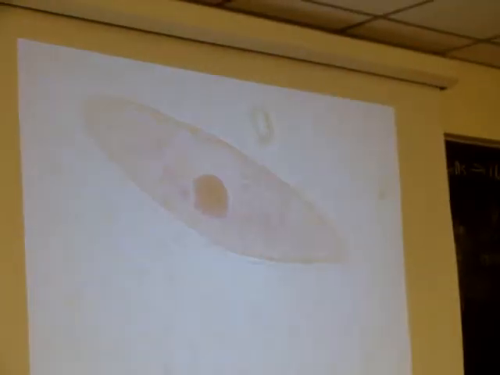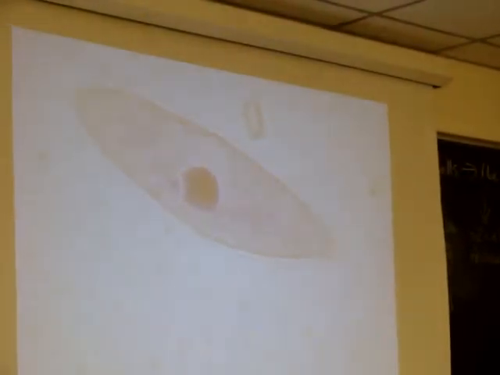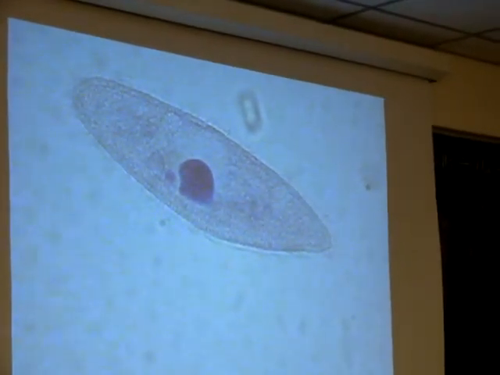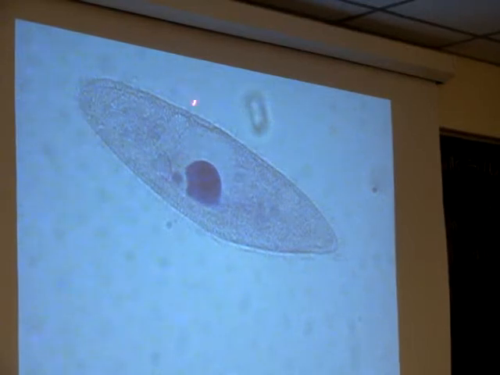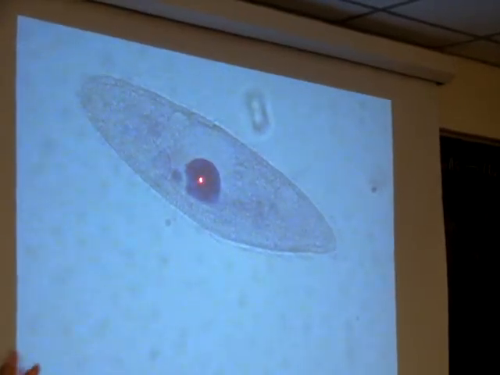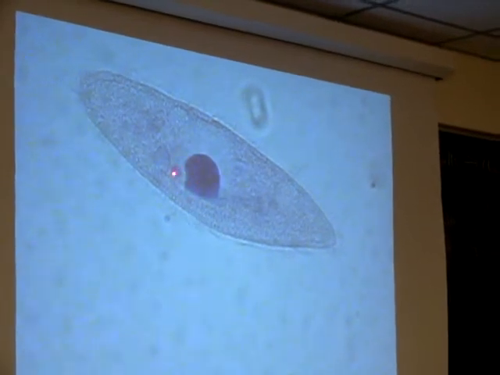Darker. Yeah, dark inside of it. Oh, it almost got good. Okay, now there, what's it all furry for? Cilia. Okay, large dark chunk here. Small dark chunk there.